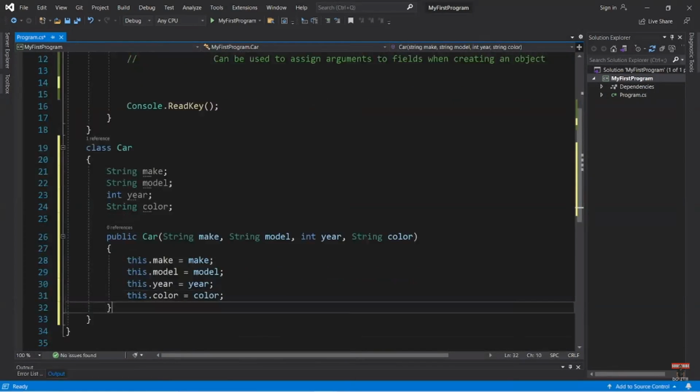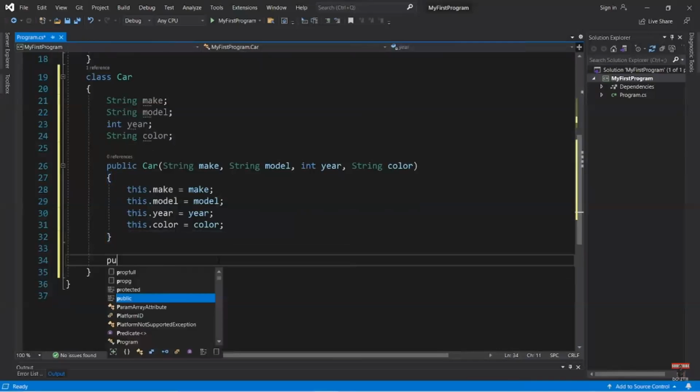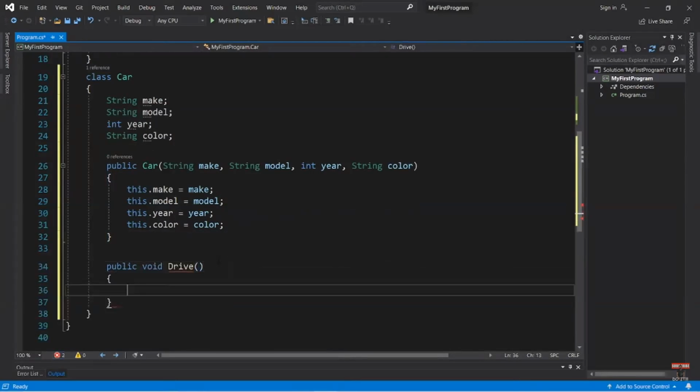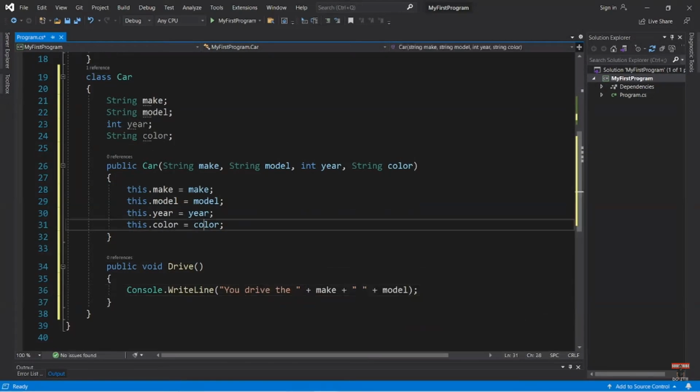Then let's create maybe a drive method. Public void drive. And we will display something. You drive the plus make plus, I'll add a space to separate make and model, plus model.